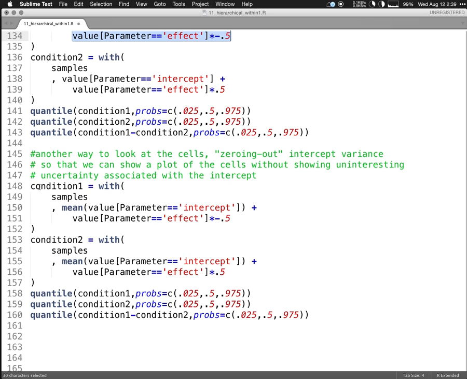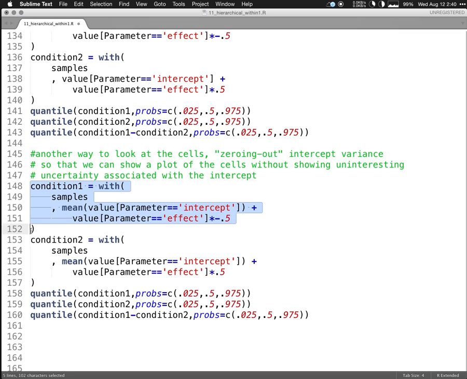There are various approaches to trying to solve that. This is one solution which I think is the best and most straightforward: when you are computing these posterior distributions, you just ignore the variability associated with the intercept by just getting its mean. So you have a single number that you're using for the intercept every time you compute a sample, a condition's cell value, but then you have varying numbers you're using for the effect.